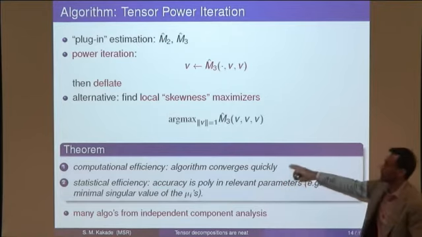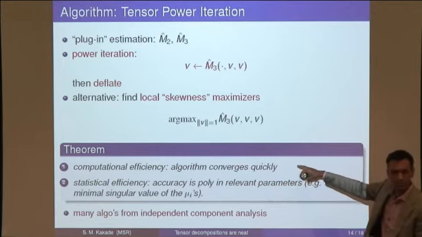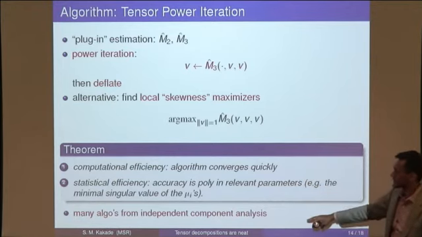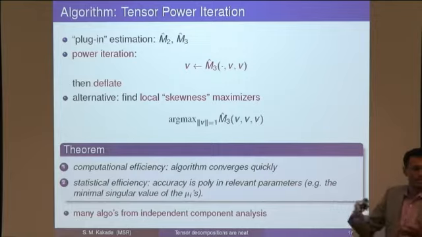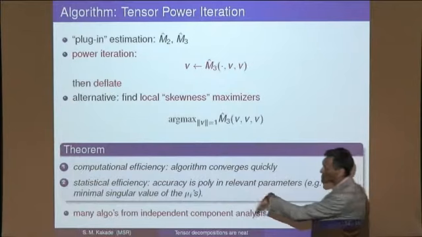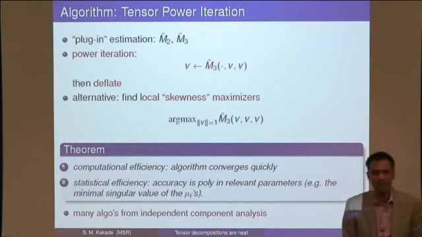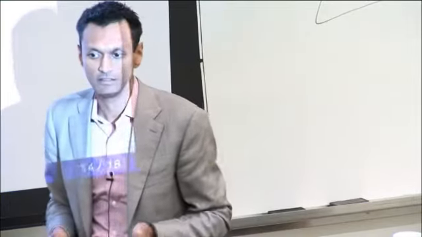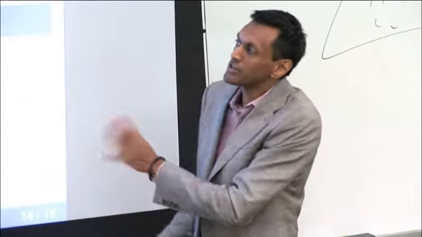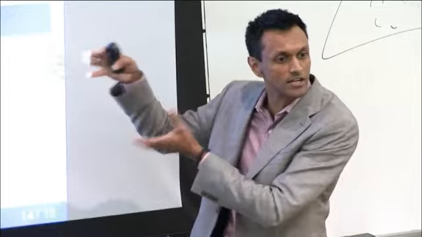And so there are a lot of different algorithms which are efficient because they're greedy. These are very similar to decompositions studied in ICA, because the same tensor structure arises in that setting. So we understand it. And we also understand some of the statistical questions, because if we don't have exact moments, you just use plug-in estimates, and it's just a perturbation argument. And the stability depends on how overlapping the clusters are, but that's real. Okay? This is minor. The real thing is understanding the closed form structure, and the rest is perturbation.